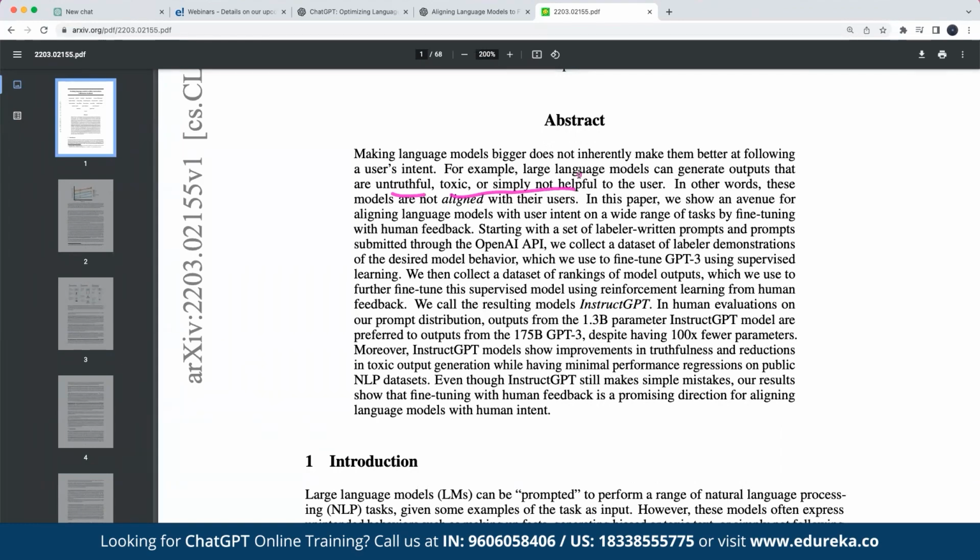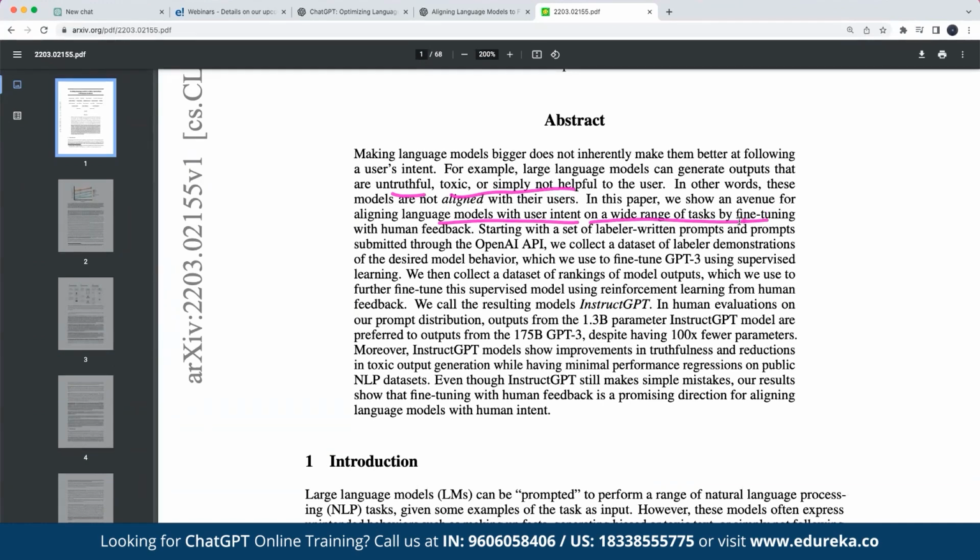So in this research paper, they have shown an avenue of aligning language models with the user's intent on a wide range of tasks by performing fine tuning with the help of human feedback. Which means, in order to build an effective chatbot, you cannot just depend on the technical stuff, resulting in a model which gives us output that is not in line with the expectation. It clearly says that. It's all about aligning with the user's intent and the user's requirement.